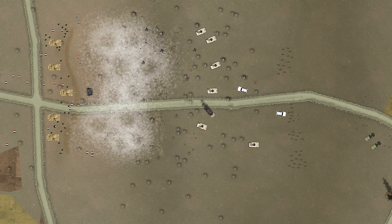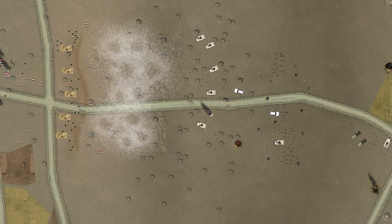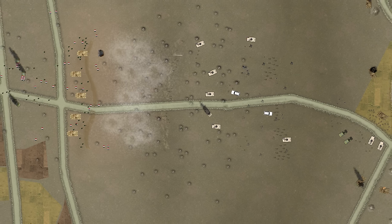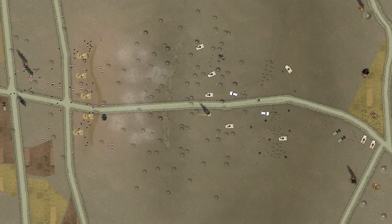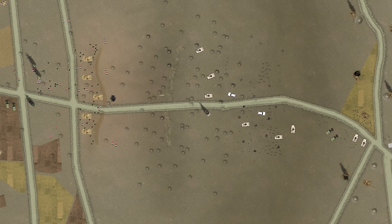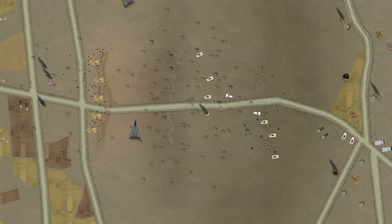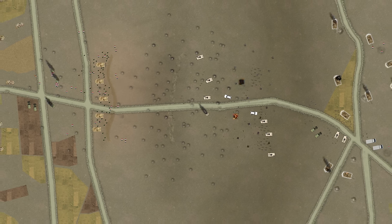Peshmerga forces are also defending this new line. T-55 tanks begin to engage the new defences on Press Hill. Finally, two US Navy F-14 Tomcats arrive on station and are cleared to attack the Iraqi tanks. The tactical air controller on station, Todd Gannon, relays the instructions: "We have enemy T-55 tanks near a road intersection 900 metres from our position, many dismounted infantry near the tanks, and a few trucks also in the vicinity." The F-14s descend below the clouds to get a good look at the battle, and the pilots confirm Gannon's instructions. The Tomcats bank away and prepare to turn back towards the crossroads for their attack runs. However, with knocked out Iraqi tanks littering the whole area, one of the Tomcat crews misidentifies the location of the Iraqi forces.